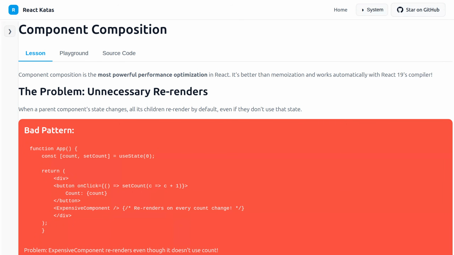The previous lesson established that when a parent renders, its children render with it. This one is about the way out of that, and it is not memoization. It is where you put things. By moving one piece of state down or by passing content in as a prop instead of writing it inline, you can stop re-render from reaching a subtree at all with no comparison function and nothing to remember. The reason it works is a single fact about element identity, and once you have it, the 4 patterns here stop being tricks and become obvious.